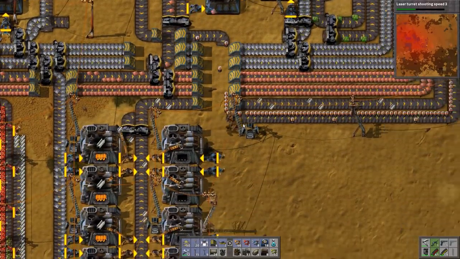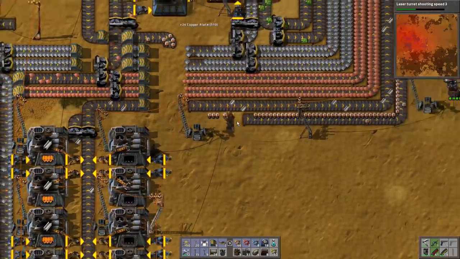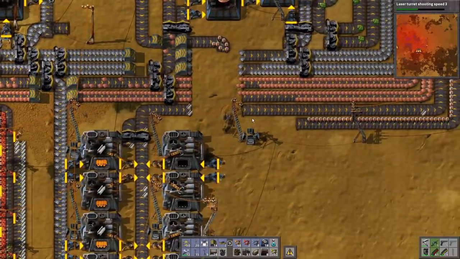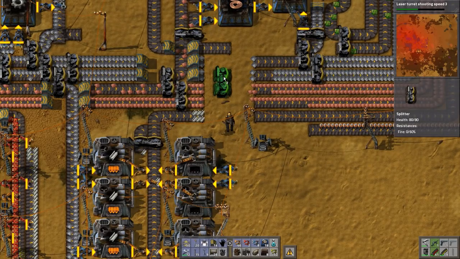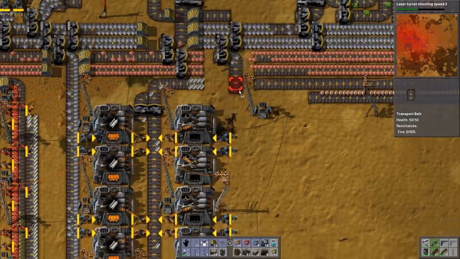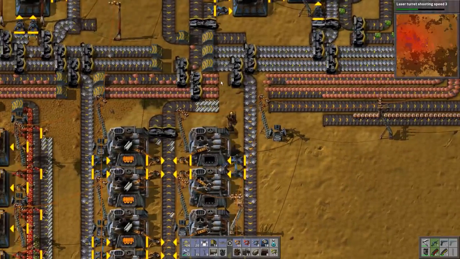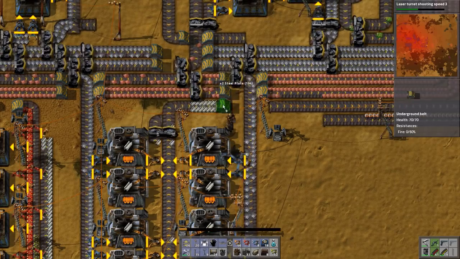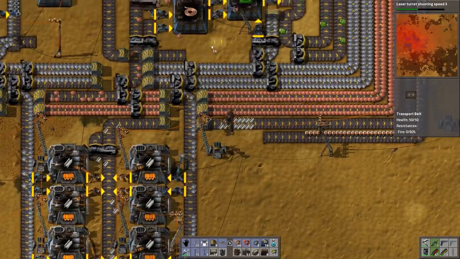Yeah, so I don't need you here, really. Really don't need you here. I would much prefer this to be like that for now. The iron ore will be here and here. Very good. Nice. And the batteries can come.